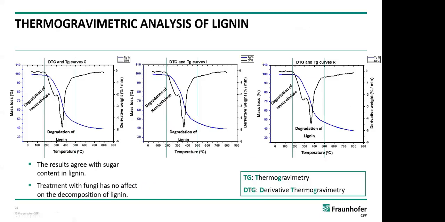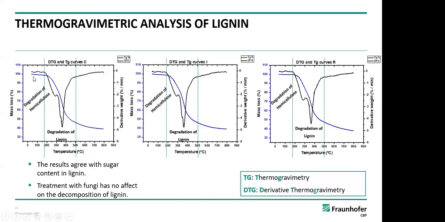And now let's move to the thermal properties of lignin. We did the TGA for the lignin. At the beginning, I have to explain some definitions for the TGA. TG is the weight loss of compounds in relation to the temperature of the thermal degradation, and DTG is the rate of weight loss. In each curve, we have 3 zones.